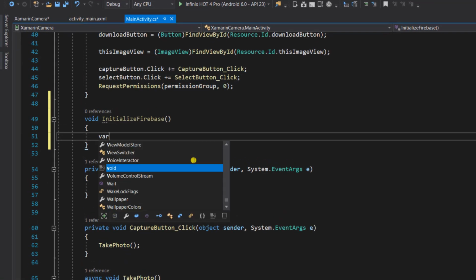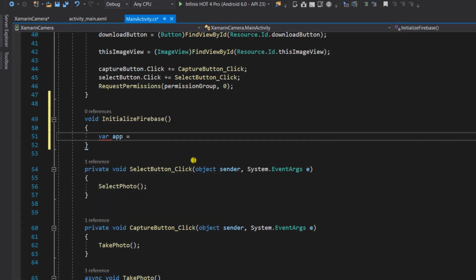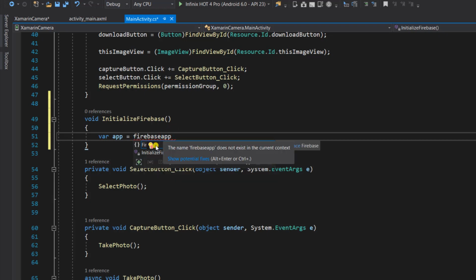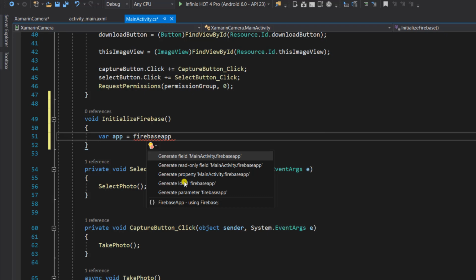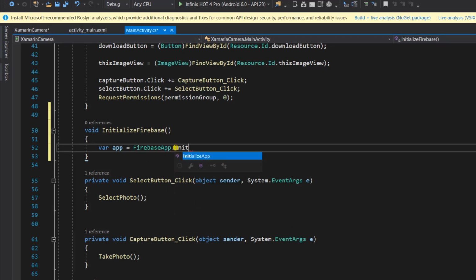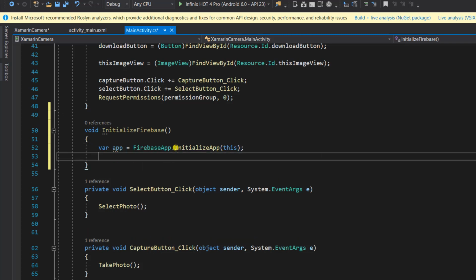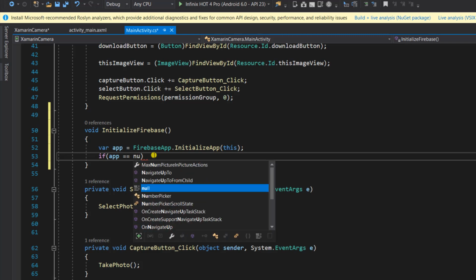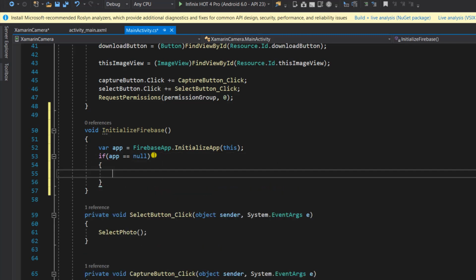So what I'm going to do here will be to go ahead and save our app. This will be equal to Firebase app. So we need to go ahead and resolve this. Now initialize app. We're going to pass it this context. So most of the time this will fail, like 100% of the time, even if you added your Google Services.json. So what we want to do will be to add an extra check to confirm if the Firebase app was initialized or not, of which 100% of the time is going to be no.